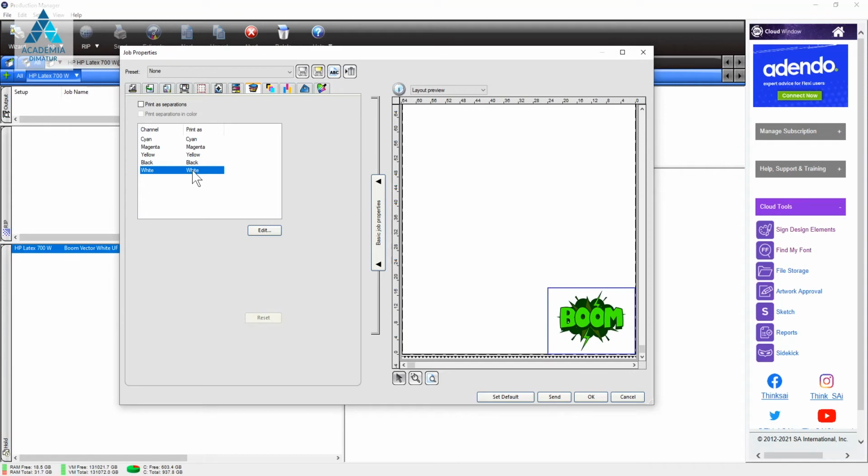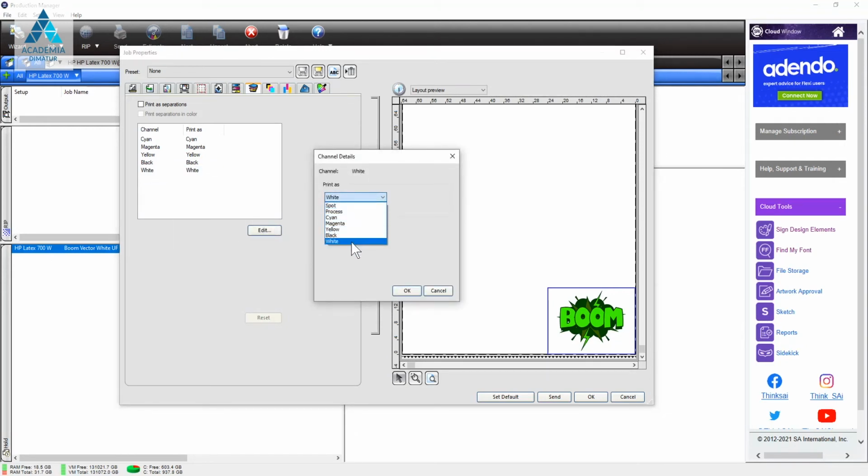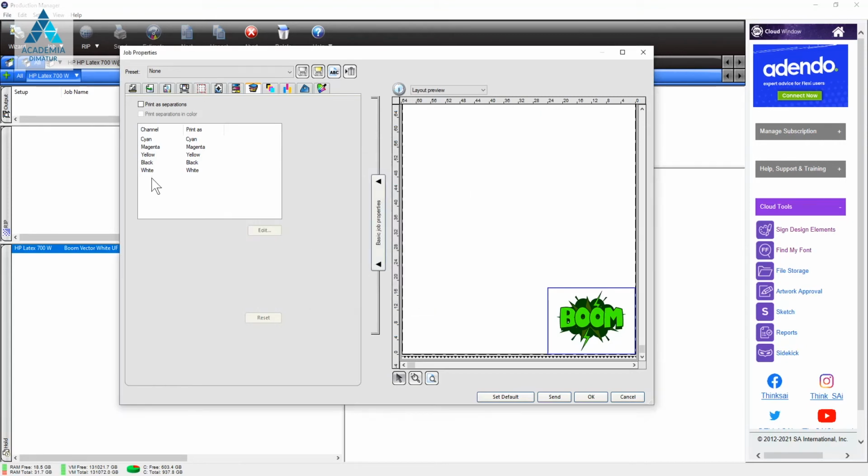For example, if a file was set up for Onyx, when you print white, typically they use the name spot one. And so if you get a file from maybe a customer or from somewhere else where the white channel is not necessarily labeled white, you would want to click on whatever channel it is that it's showing. So let's just say, for example, it says spot one. You click on this, it'll say spot one, you hit edit, and then you can choose what you want it to print as. So I can choose, I want it to print as white. A lot of times it'll show up as process, and that's how it's going to print. But in this case, we want it to print white. So whatever spot color they have defined as their white channel, you can set that here. So if it isn't necessarily called white, you can always make sure that your printer is going to print white for that color when it sees it.